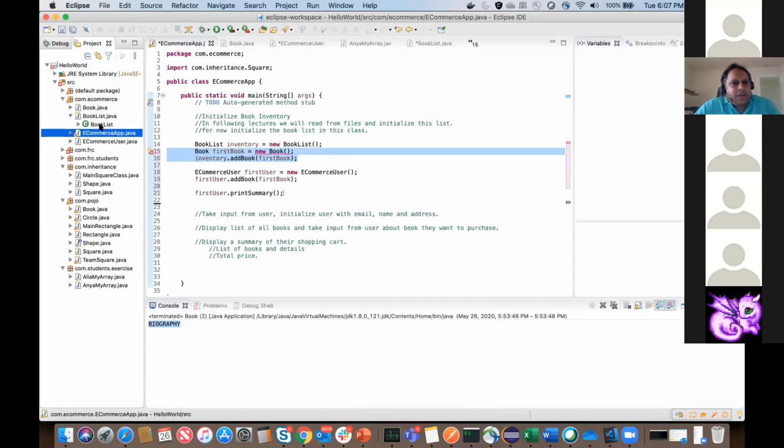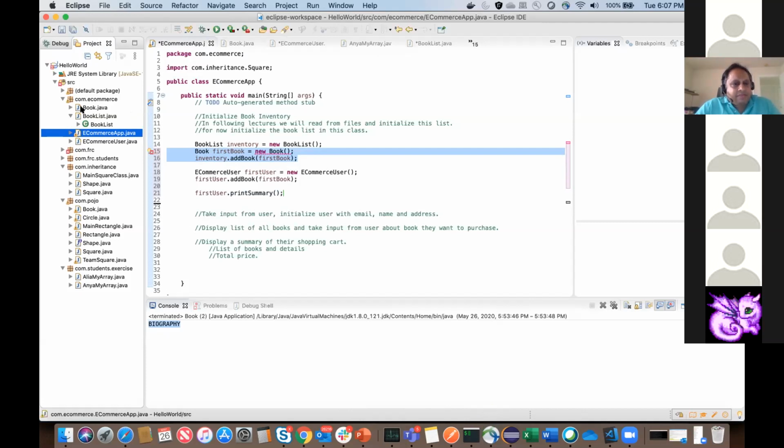We're actually close to time, but the assignment for this week will be to implement this e-commerce application. I'll do a write-up, but at a high level, you'll create your objects, so you'll create your classes. You'll create your methods in your class. You'll create your instance variables in your class.